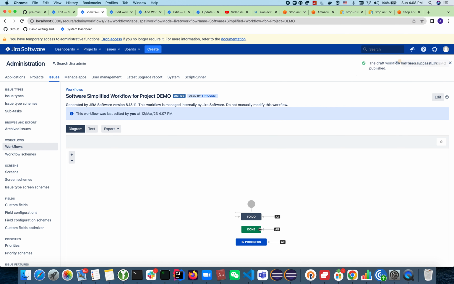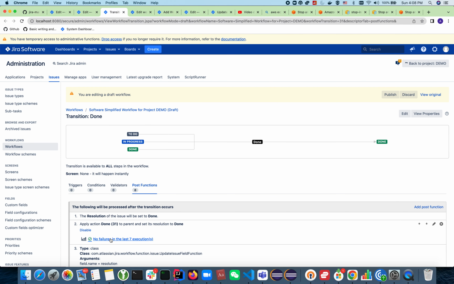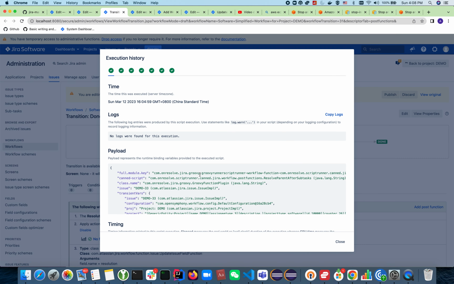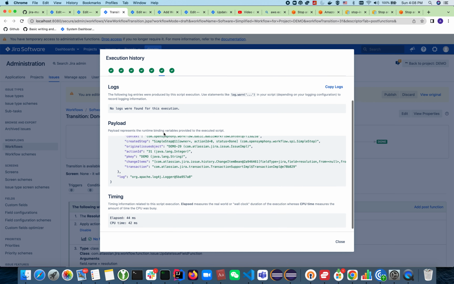I also want to mention something here. Look at the post function here, and there is some execution history. I can click on each run to see the status and logs.